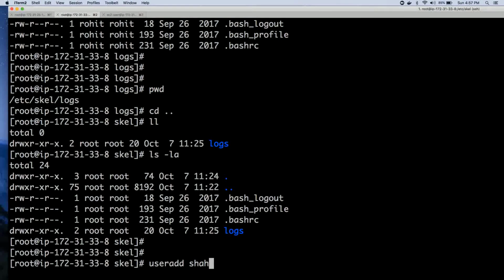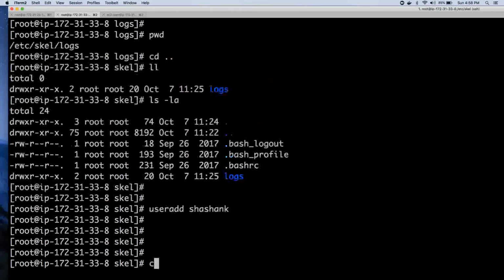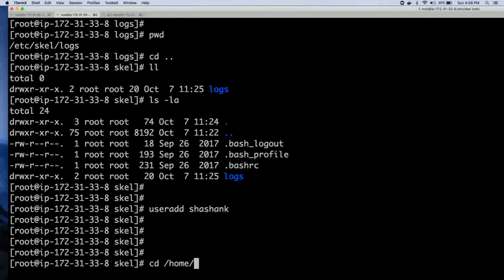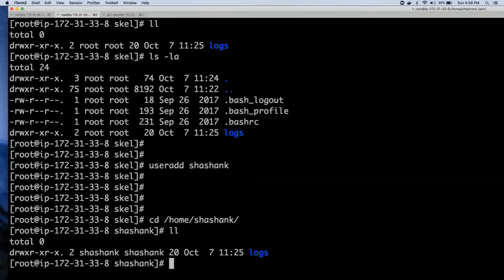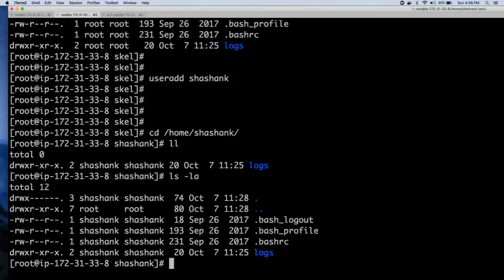Spelling correct? Okay. Now go to /home/Shashank, type ll. The files are there. The same skeleton has been applied here.